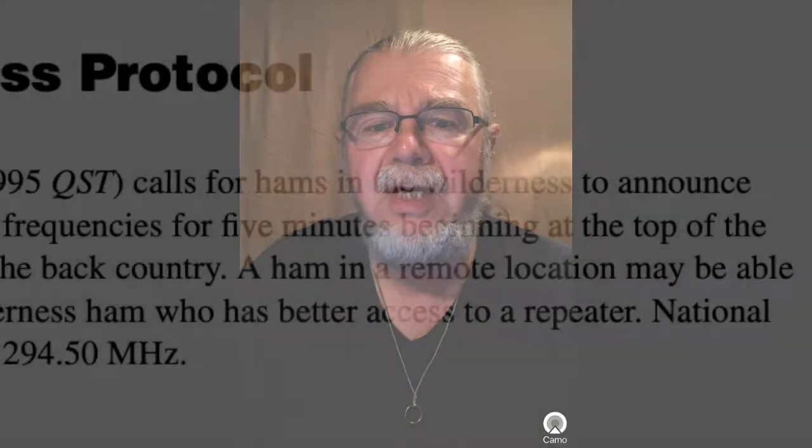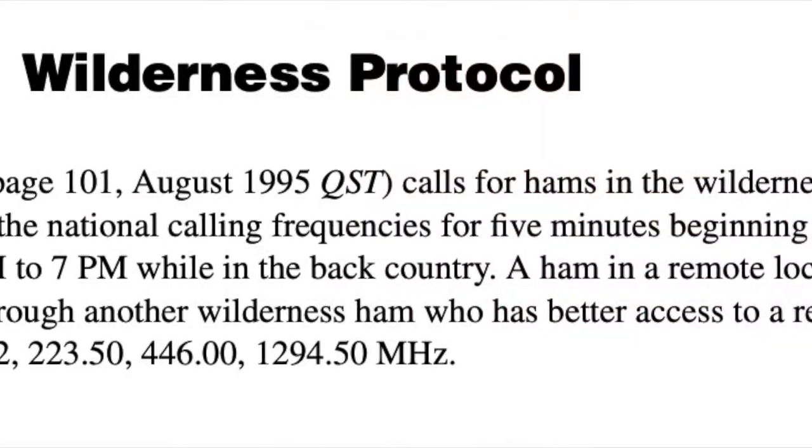Simply carried in my pack, switched off to conserve battery power, it would be easy to grab in an emergency and call for assistance. There is an additional way I could use my UV-5R to help others. I don't think I could have it on all day in the wild, but there is a way to find a compromise between listening for emergency traffic and conserving battery charge.